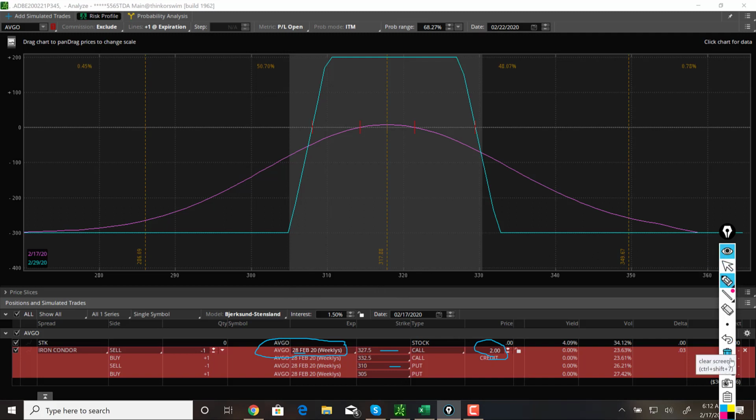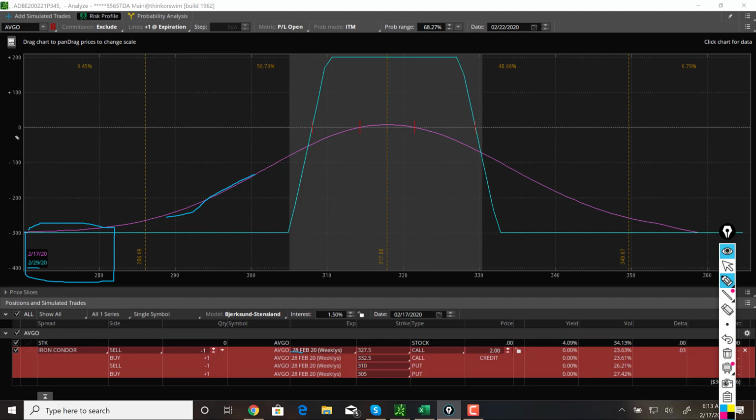And I'll explain this graph. So if you look in this corner right here, there's where it says February 17th and February 29th. February 17th is today's date, and this shows right here the value of what that position would be today. And now at expiration, that is February 29th, because this is Friday and that'll be Saturday, and it's closed on Saturday, so that's when they close the position. This shows your value of what the position would be.